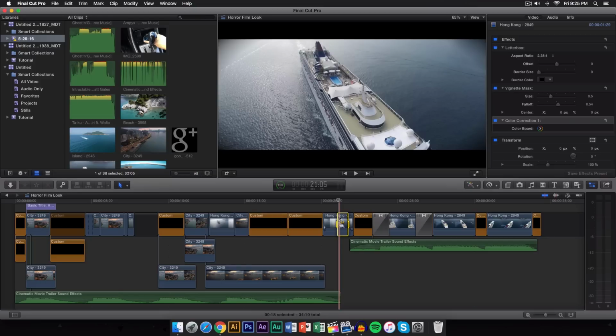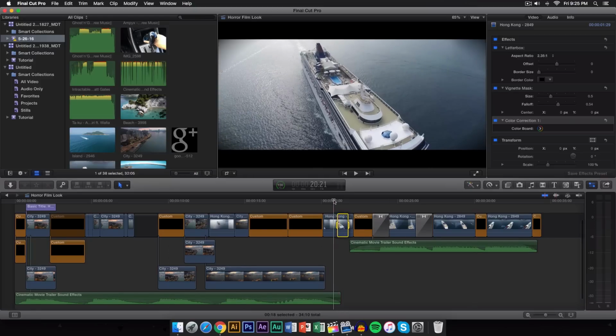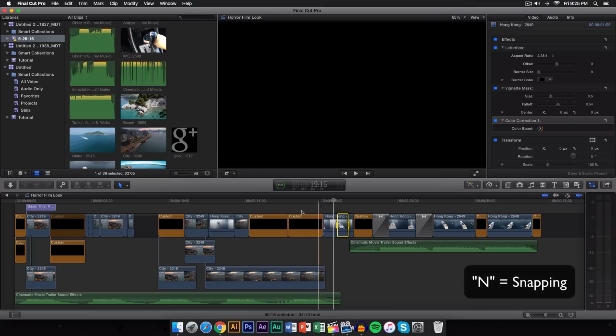Now the next one we have is the snapping tool. Now the snapping shortcut, I guess, is by pressing N on the keyboard. Now what snapping does is if you move a little bit close to an edge, it will snap to that corner or this little edge. If you push N again, it will just get rid of it, and you can see that it doesn't snap to the video right there.